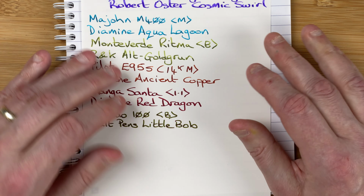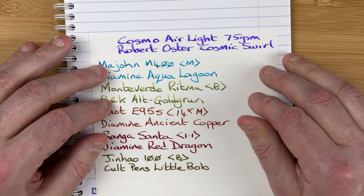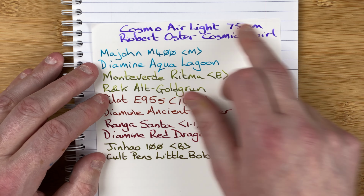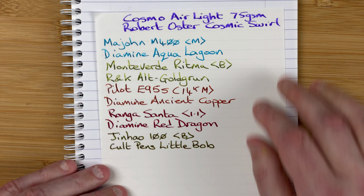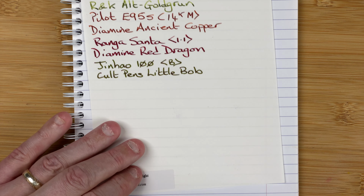Next up, we go to Cosmo Air Light. This is a paper I've wanted to try for an awful long time. Off-white, so again, it's a creamy type of colour. There we go, let me just fetch this in. Is that better? Yes, that's better. So that's off-white colour. Again, we've got our pens, not seeing any of that issue there with feathering.